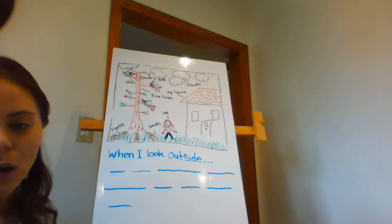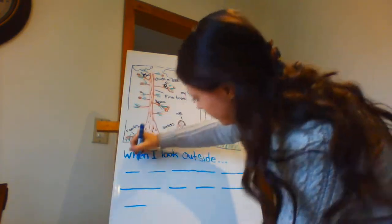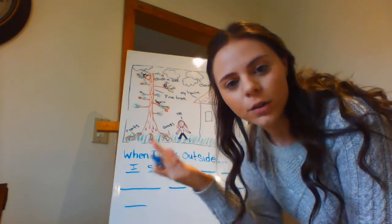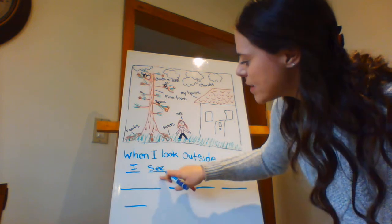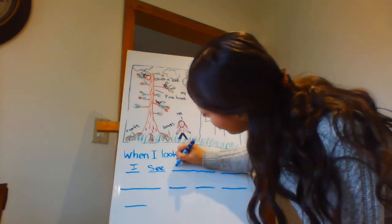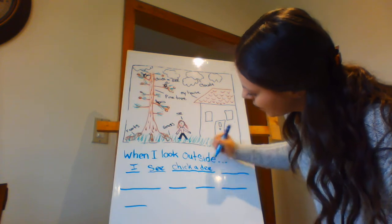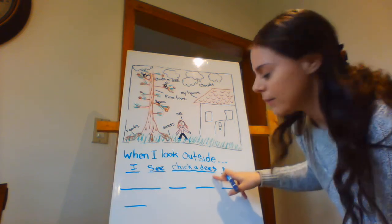All right, so here we go. Our first word, I. See, sounds like an S. And then C, oh my goodness, there's our long E sound again. So we put our double E. I see chickadees. Well, we know that we have chickadees over here in our label, so we're going to copy down what we have in our labels. Chickadee. Now, since there's more than one chickadee, I'm going to put an S at the end. So it tells us there's more than one.